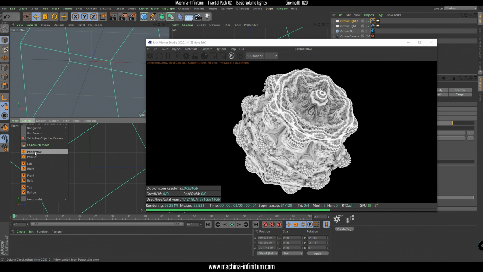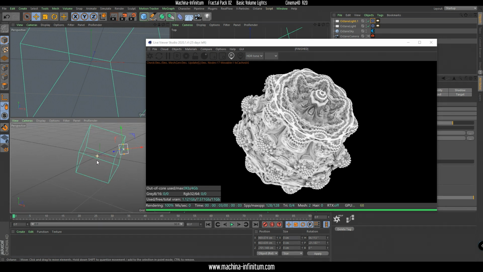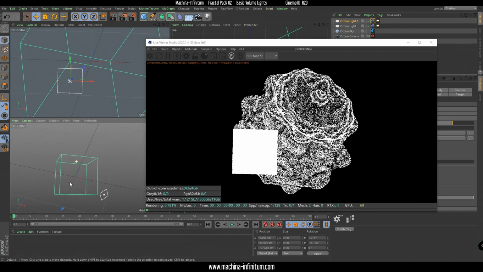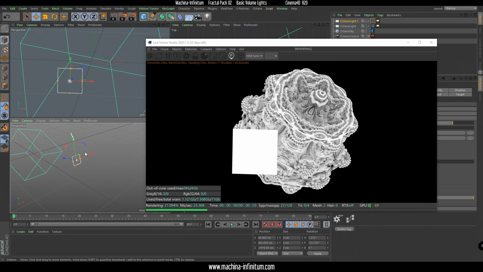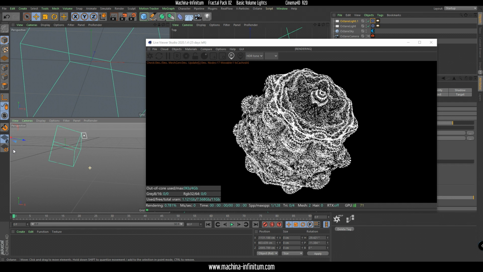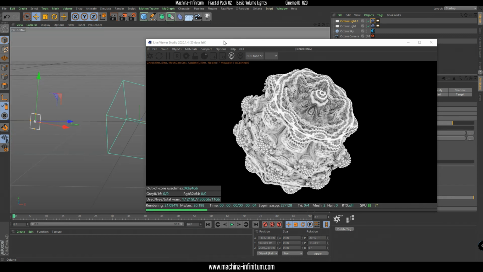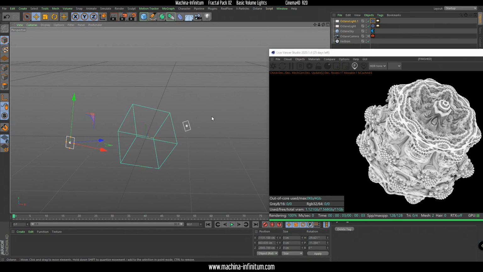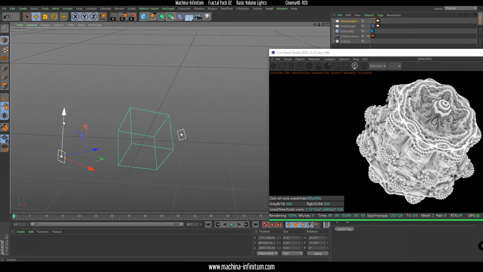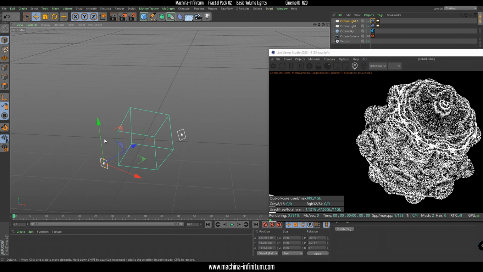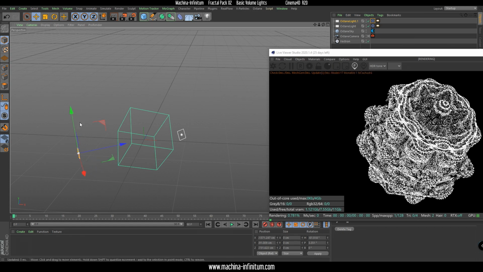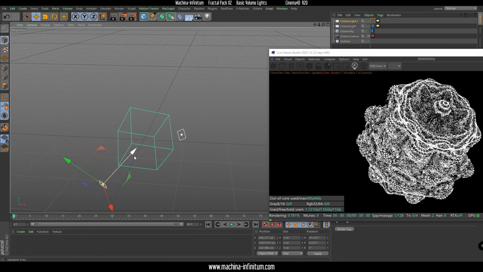and change the view here to perspective so we can freely move our light. I want to have one light from the right side and one from the bottom, like that.